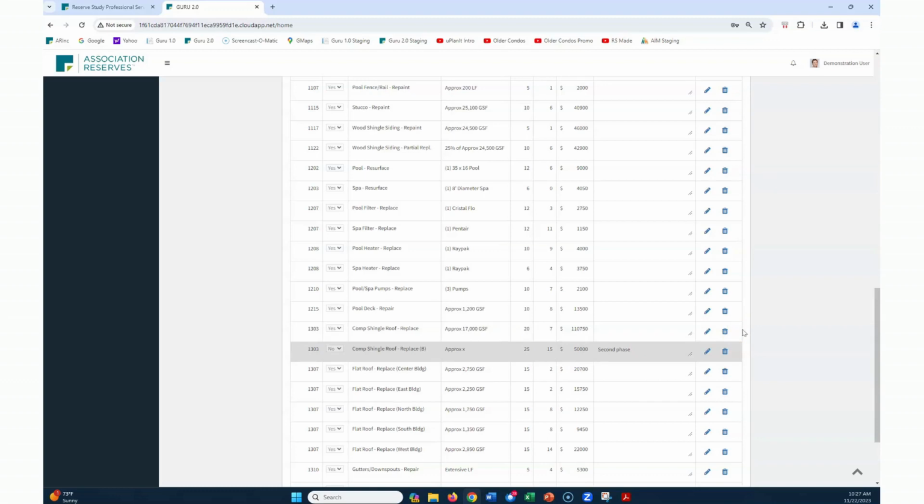Another question, why would you add a component? Shouldn't it already be on the list because it was in the reserve study? Or is it the result of a capital expense? Okay, you would add a component generally when you want to phase something and split a project into multiple smaller projects. You may also want to add a component if it was previously handled through the operational budget and now it's a reserve project.